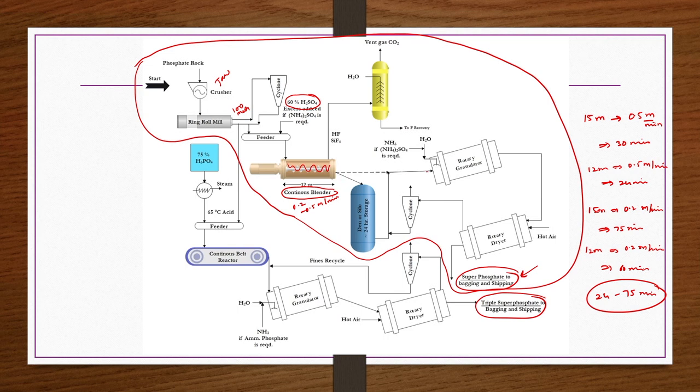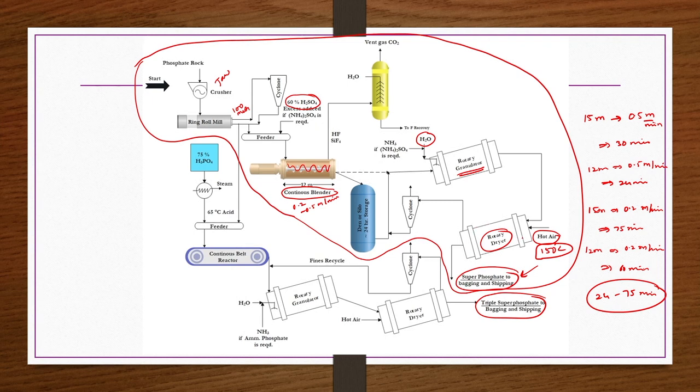That product you can directly take to a rotary granulator, which is a cylindrical drum that rotates, and to this drum water is sprayed so that granules form. When this drum rotates, the mixture takes a granular form. Those granules are taken to the rotary dryer, right? This rotary dryer is again a cylindrical drum which rotates, and to this drum hot air at approximately 150 degrees centigrade is provided, so the granules coming from the rotary granulator are dried, and the moisture content would be less than 0.5 or less than 1%. So almost dry superphosphate is taken as the product from the rotary dryer.